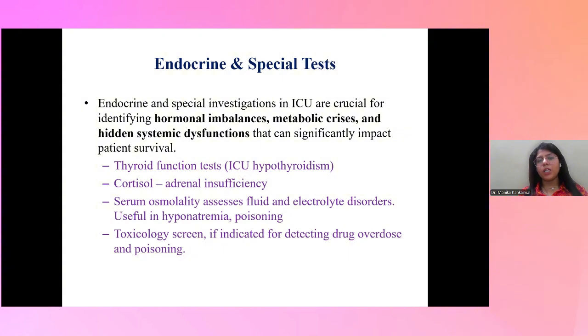You all should know where to send the samples, how to collect the samples, what forms to use, how to fill the forms, where to send, how to look, in which condition, and what test we have to apply, because that also plays a vital role. That is, what clinical condition requires what test.